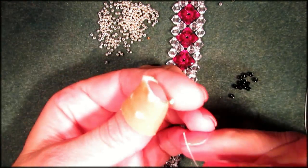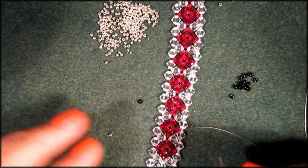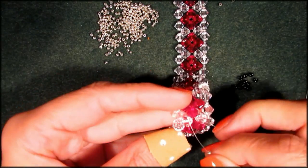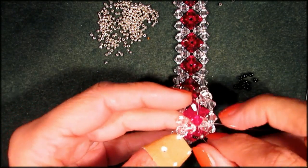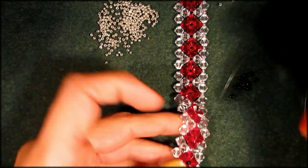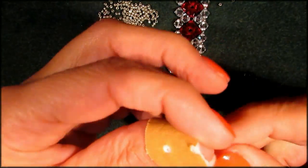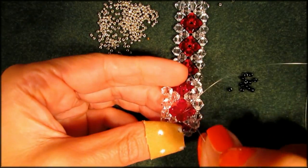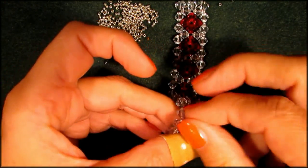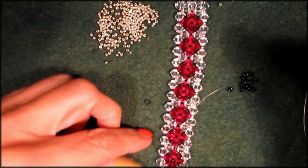And then I'm going to take a galvanized again. I'm not pushing it all the way in there. Just sort of leaving that on top. Galvanized again. But you can put the galvanized in between there too, the smaller beads. That's okay. It doesn't really matter. It just all depends on what your taste is. I'm going to take a black one again. I'm going to do this all the way to the end. So pause me now and see what happens next when I get to the end.